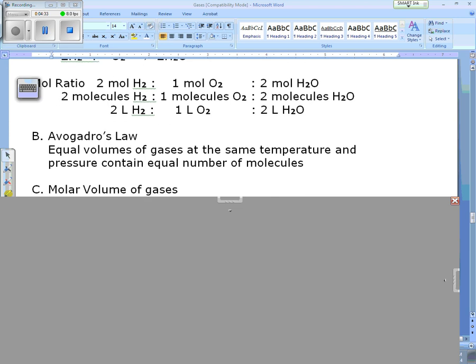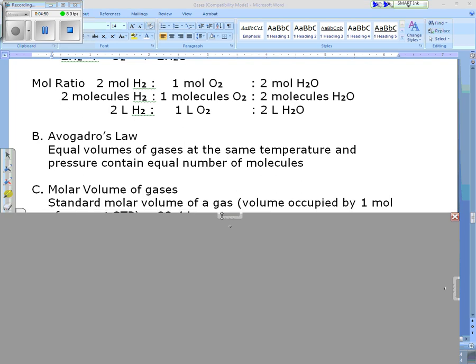All right, molar volume of a gas. Remember, when we see molar in front of something, it means per mole. So we're talking about the volume of a gas per mole that we have. Now, we can figure this out if we're looking at standard pressure, I believe. Yeah, standard molar volume of a gas. Standard means it is under standard conditions. What are our standard conditions of pressure and temperature?